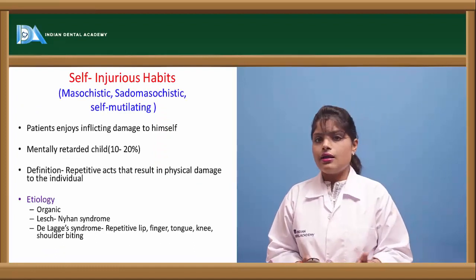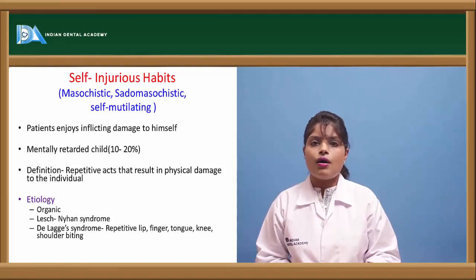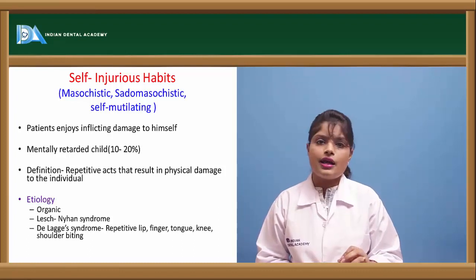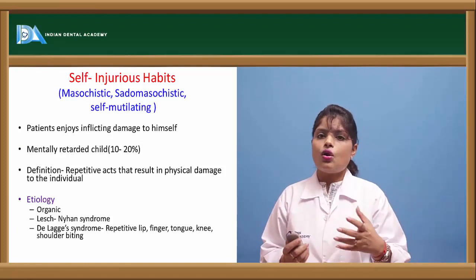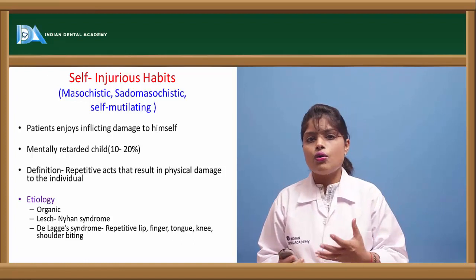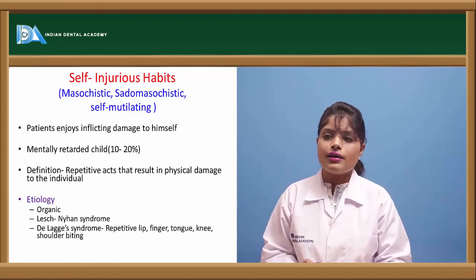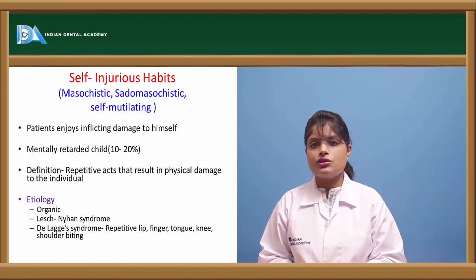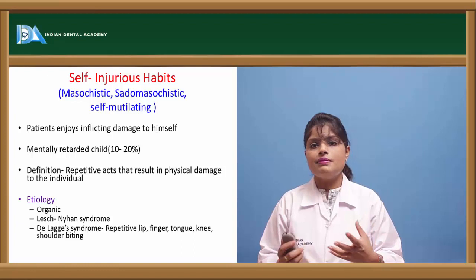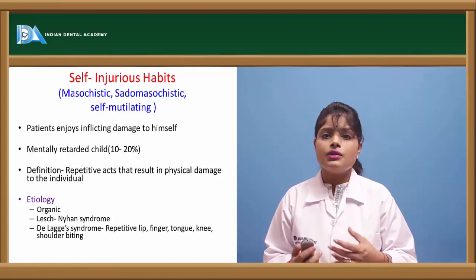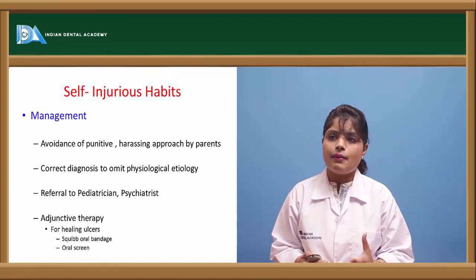Now, last but not the least, comes the masochistic habit, which are self-injurious habits like pin popping or chain popping, tin popping. Then it can also be placing of bobby pins between the teeth. This will lead to indentations on the teeth and will lead to deleterious oral effects. So this can be corrected by psychological therapy. It can be either organic. Lesch-Nyhan syndrome is a syndrome which is associated with self-injurious habits, and they can be repetitive. Sometimes it can be combined also, like the finger, the thumb, the cheek biting and the nail biting all come together. So these are all the self-deleterious habits.